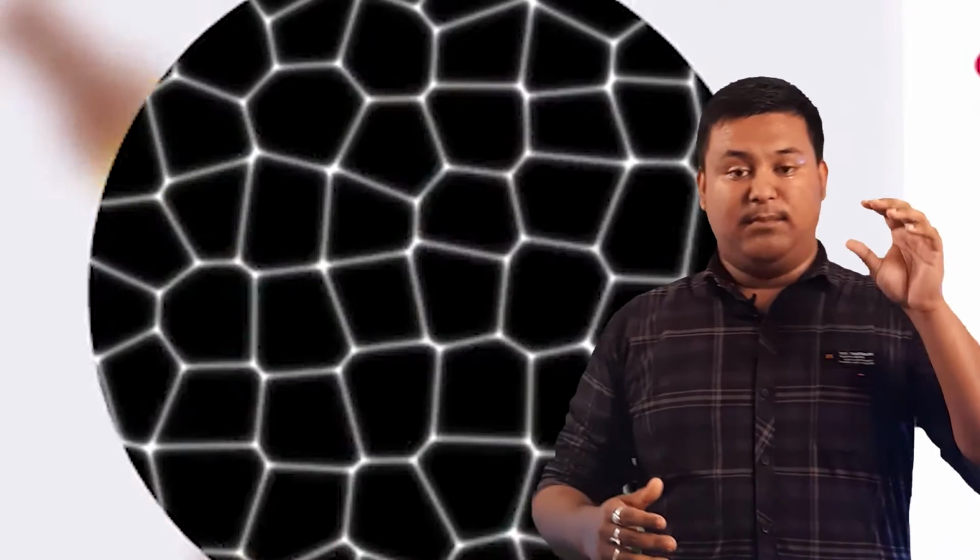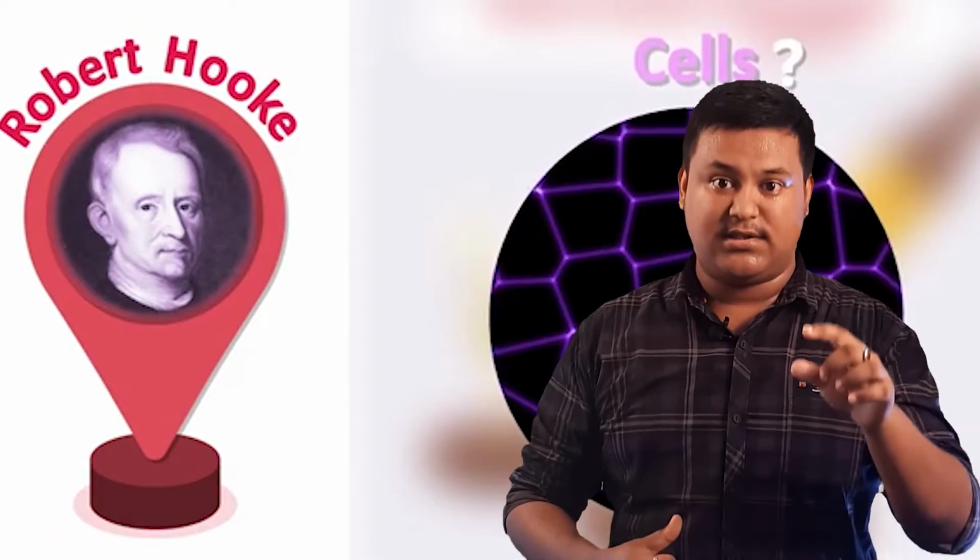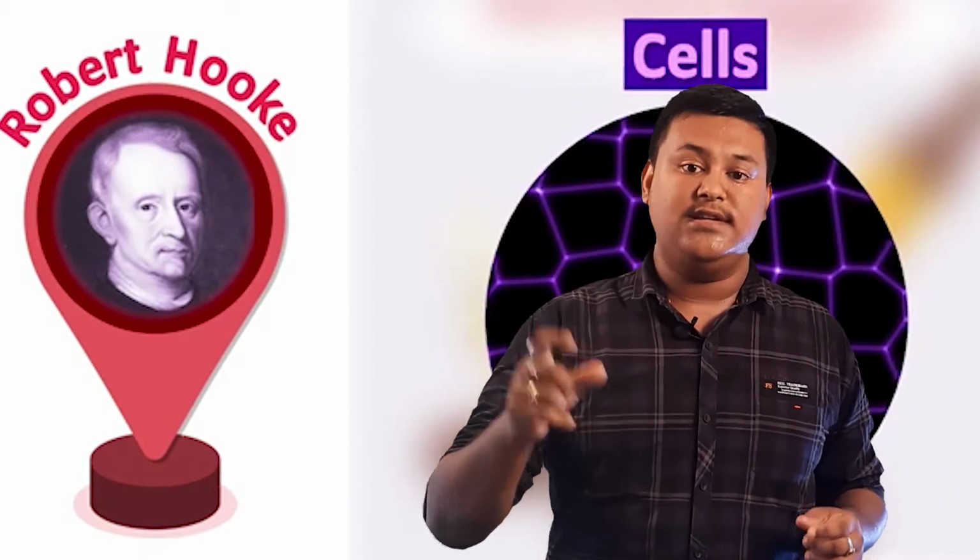And then what did he observe? He observed small compartments, hexagonal-like structures like a honeycomb. What were these structures? These structures he saw under the microscope were cells. These cells were the dead cells of that cork. Later on, what did he name them? He named it the word cell. So why did he name it cell? Cell is a Latin word which means a little room in English.